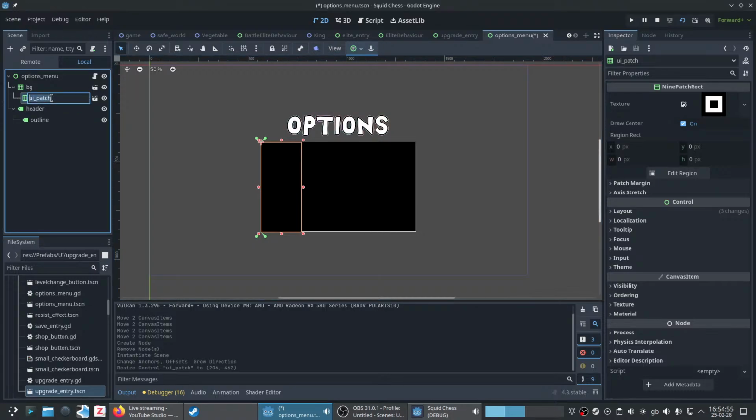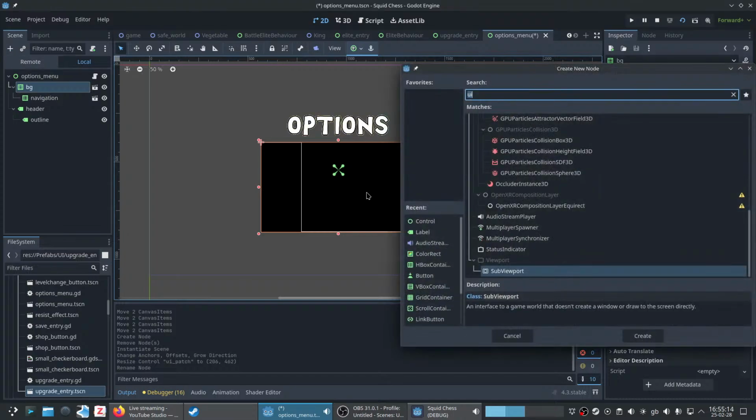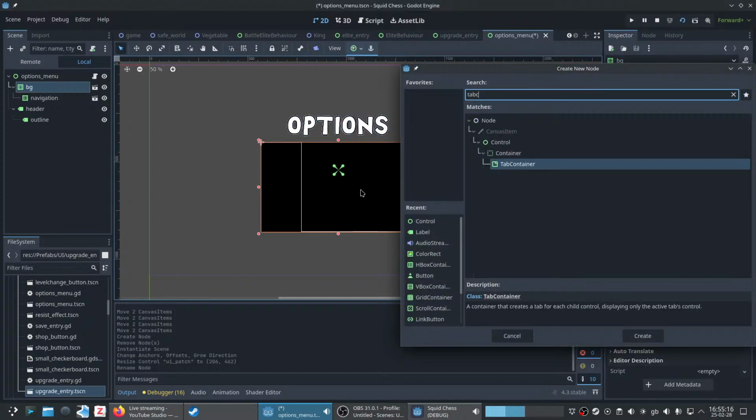So, navigation? Why not? You have your general, video, audio. That's pretty much all you need, and then the quit. So pretty much exactly what I did in Ultrafun, to be honest.